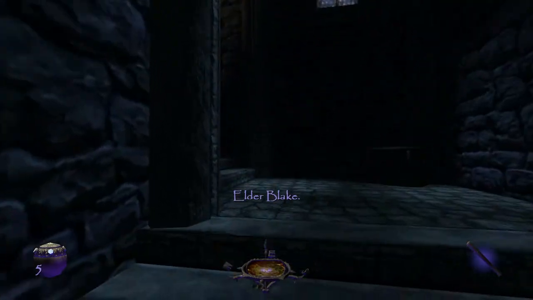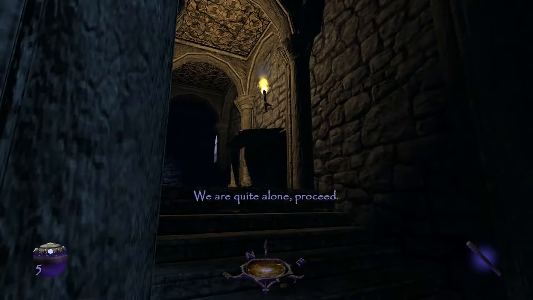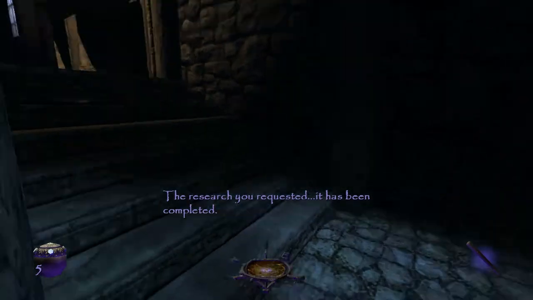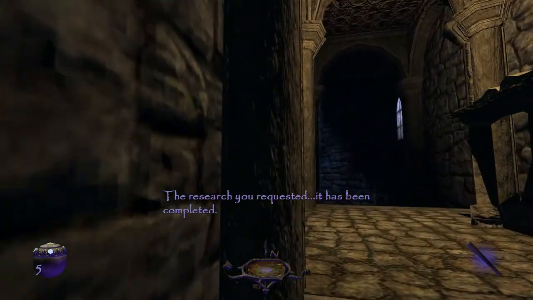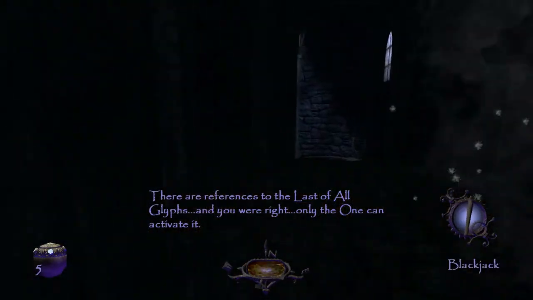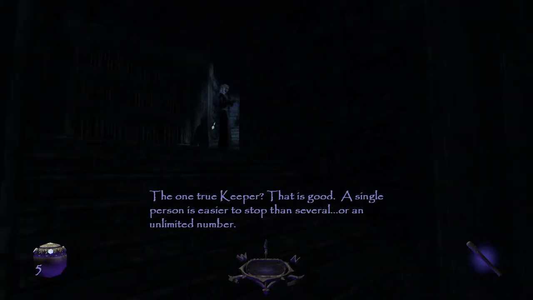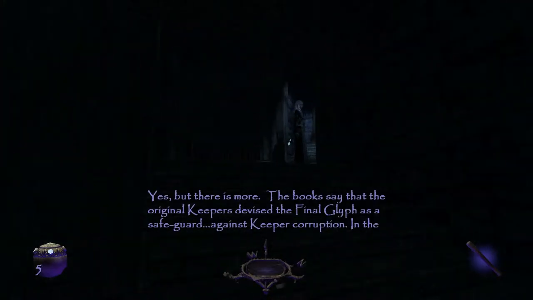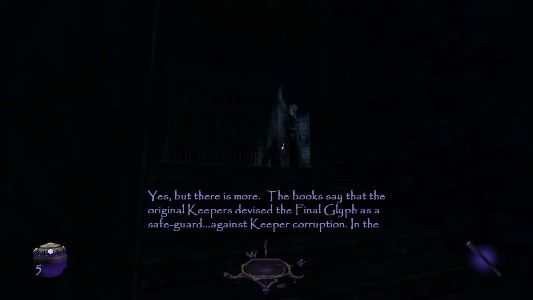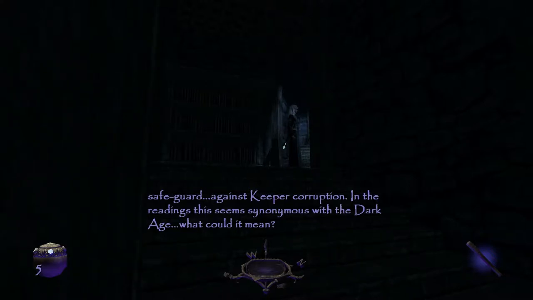Elder Blake. Keeper Logan. I would talk with you a minute, in private. We are quite alone. Proceed. The research you requested, it has been completed. And? There are references to the last of all glyphs. And you were right. Only the one can activate it. The one true keeper? That is good. A single person is easier to stop than several, or an unlimited number. Yes, but there is more. The books say that the original keepers devised the final glyph as a safeguard against keeper corruption. In the readings, this seems synonymous with the Dark Age.